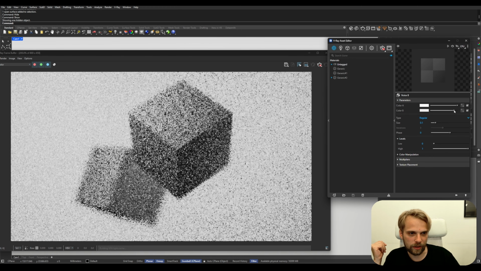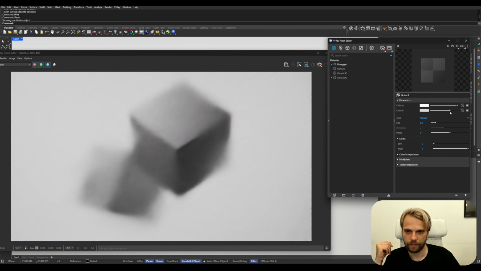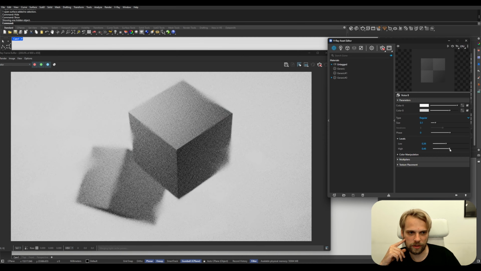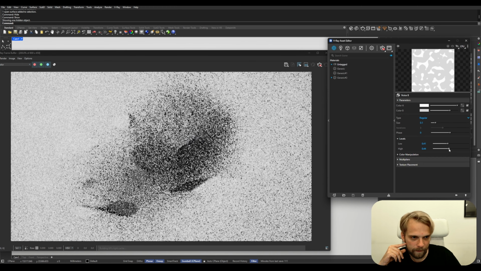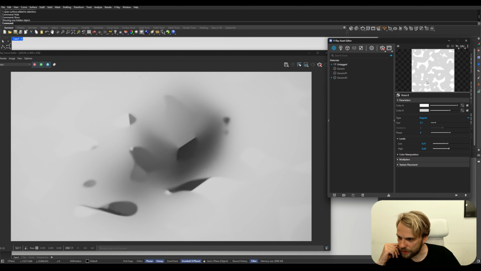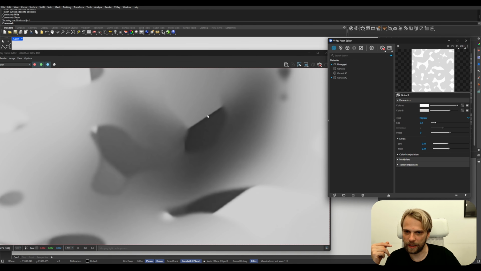Color A and color B need to be much closer together for us to start getting interesting results, right? And this is hard to see, of what's really going on. So I'm just going to take the low values, I'm going to take the high values, and I'm going to bring them a little bit closer together. And now hopefully you can see a little bit better, because basically we're changing the edge softness of the filter itself, so some areas are transparent properly and other areas are this kind of diffused glass, right?